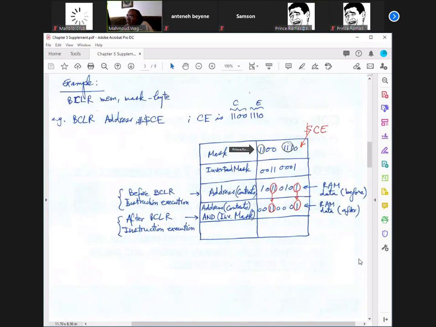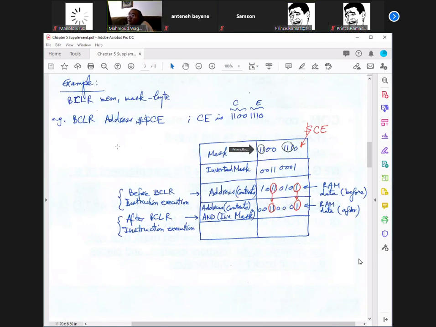This byte has 3 ones here and 2 ones here. So that means these 5 locations are going to be changed in the memory in that byte. These are the 5 locations. Okay, I got it. What are we going to do to them?